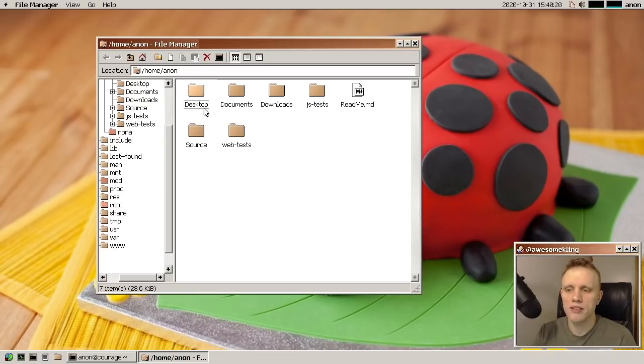And then another thing that's new is that you can now see the cursor in views. So you see here the cursor is on the desktop folder. And of course, if we move it around, the dotted outline represents the cursor. So even if I deselect something, you can still see where the cursor is, which helps you intuitively know what will happen if you press one of the arrow keys, for example.